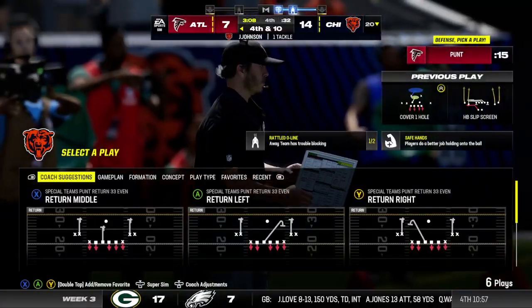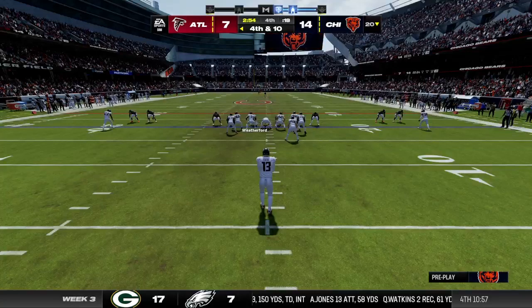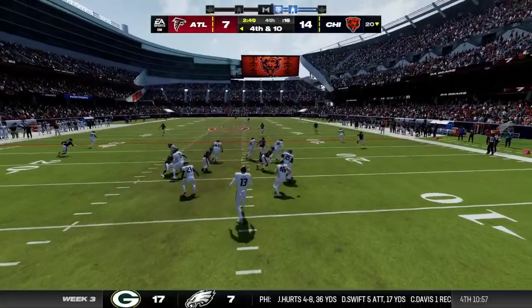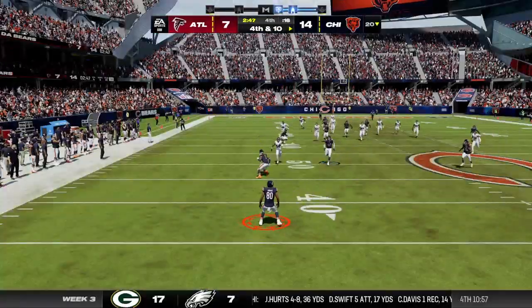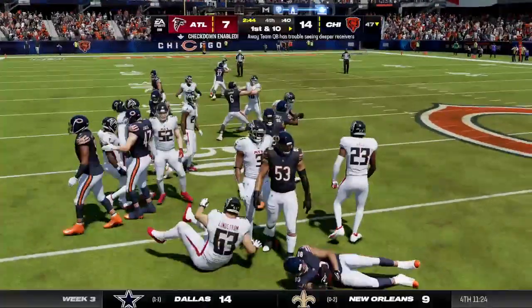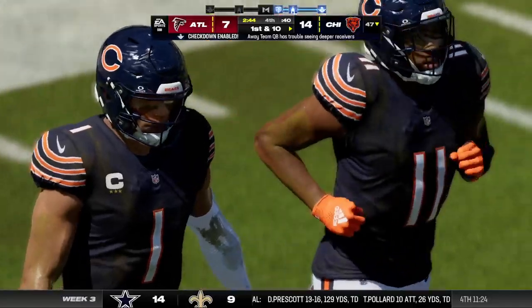And that's a play that's not uncommon on 3rd and long because the offense is just hoping that somehow they can get a guy in space and follow some blockers downfield. Does a pretty nice job there getting a few yards, but he ends up getting stopped before he can get the first down. Let's take it inside his own 40. 7 yards on the return after a punt of 39. And the Bears take over.